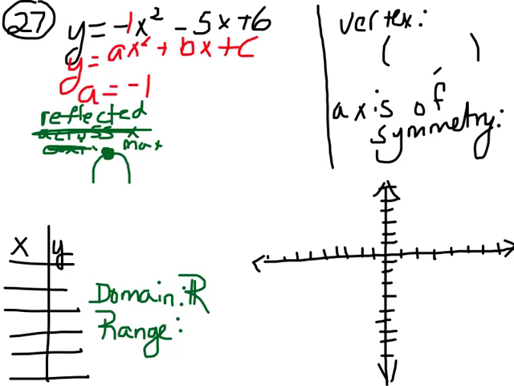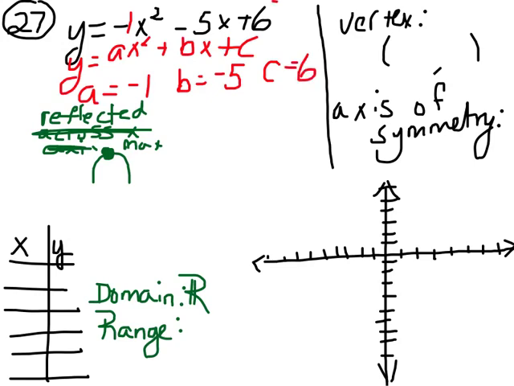Okay, so if we're going to go ahead and pick off our a, b, and c, we already put a was -1, b is -5. Remember, I take the negative with the number if it's out front because it tells me the sign. I could have written that as plus -5x, and you would have seen the -5. My c is a +6.